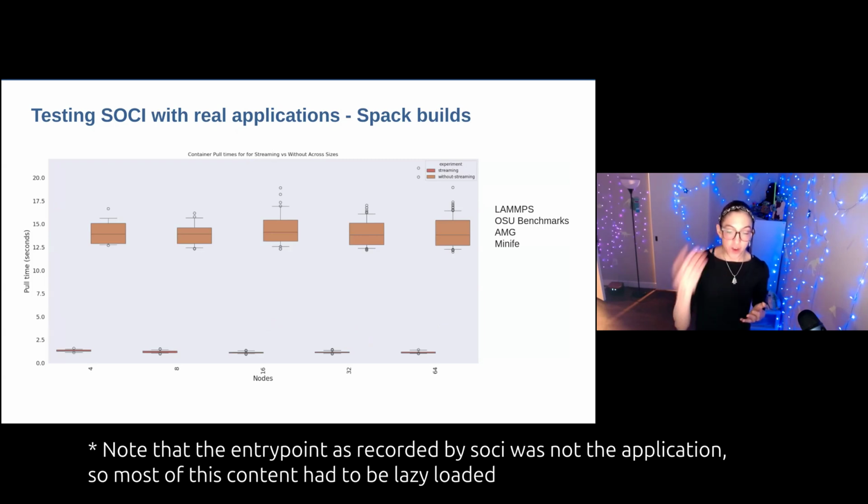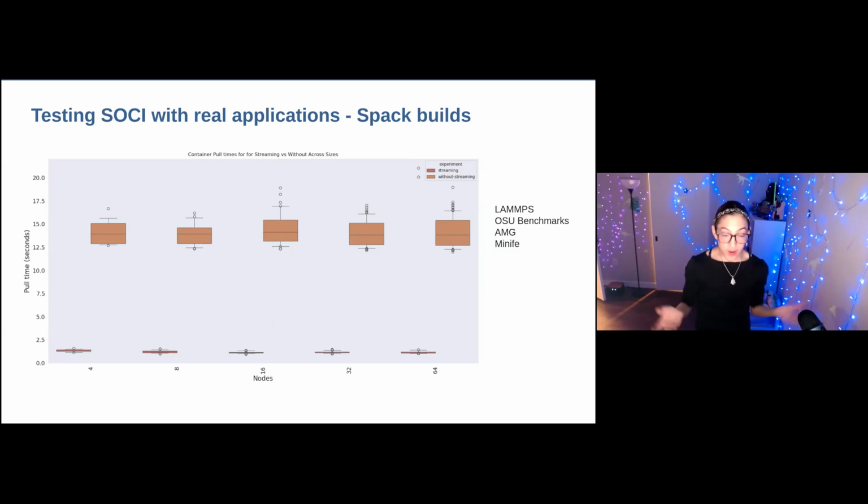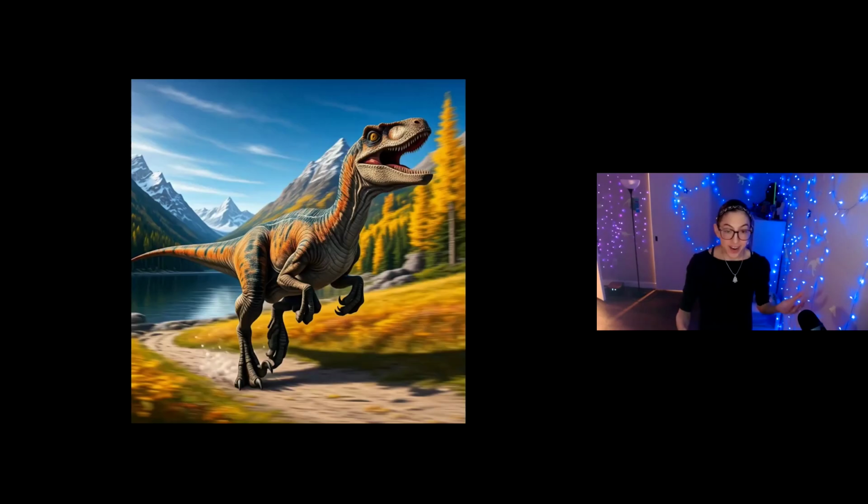You see here that streaming is the red on the bottom. Without streaming is the rusty orange. And we still are at about 1 second. It works really quickly. And guess what? All the output was there. So this really feels like magic. I mean, you feel like we are flying.